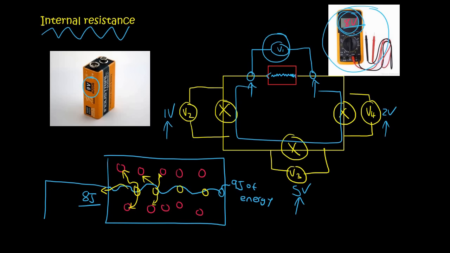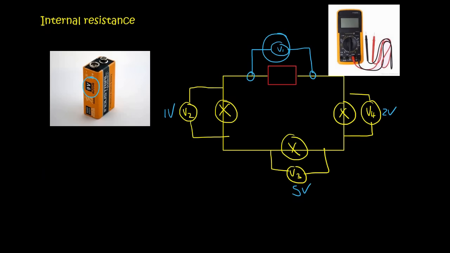So in grade 10, we pretended that there was no internal resistance. So if 9 joules of energy was given to the electron, then when it got to the end of the battery, it also had 9 joules, so that when it went around the circuit, it was able to use 9 and not 8. And so you could almost think of it like this. You could think of having a perfect battery, and then you could just add a tiny little resistor over here. So that's almost what it's like. It doesn't matter if the resistor, you put it in the battery, or if it's just on the outside of the battery.